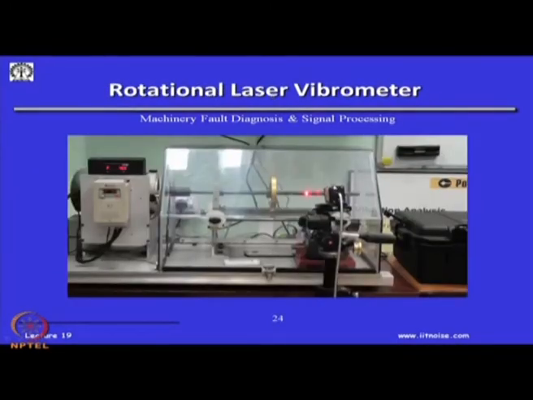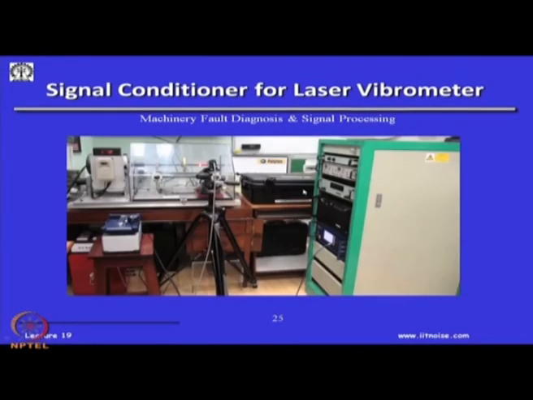Another application of this laser based vibration measurement system is using a rotational laser vibrometer, okay, wherein we shoot two beams. If you can see, there are two dots. If you have two laser beams separated by a particular distance, if you know V1 and V2, if you know delta R, you can find out omega, and that is what we are using this laser vibrometer for, to measure the rotational vibrations. Another view of the rotational vibrometer, and this comes with the signal conditioning system, wherein we will straight away get omega as a function of frequency.